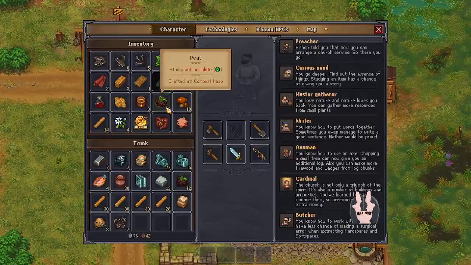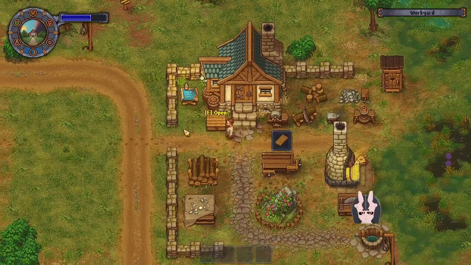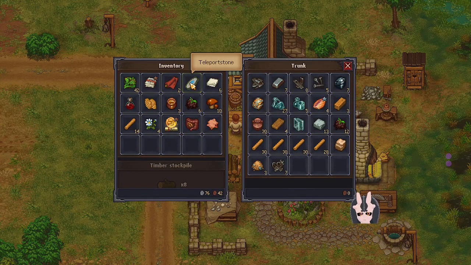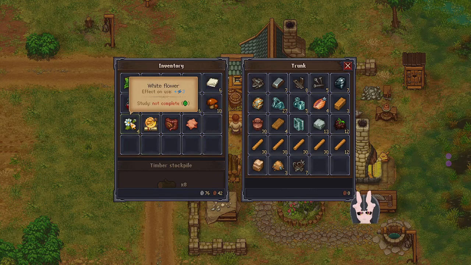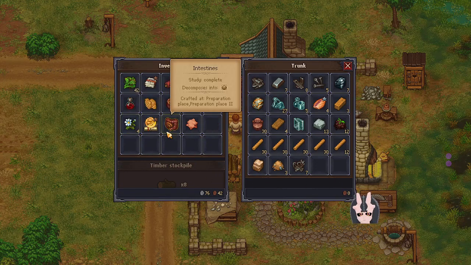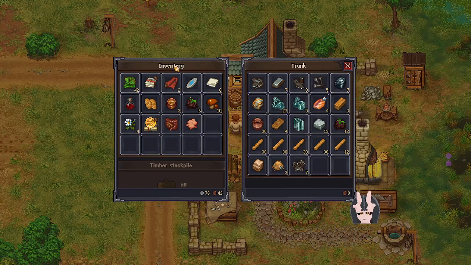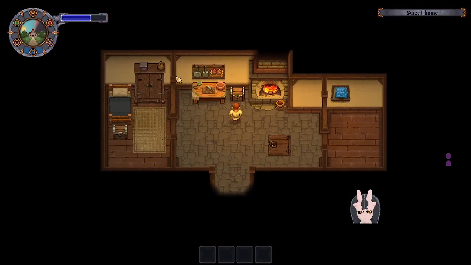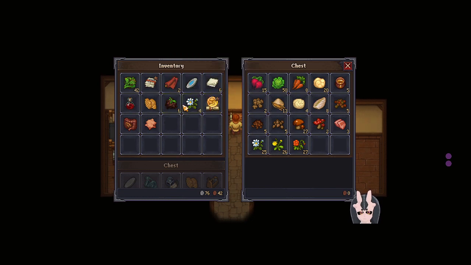Okay, my inventory's very full. Put all these back. Put all these away for now. Then... yes. Away the honey and the mushroom. The flower. Okay.